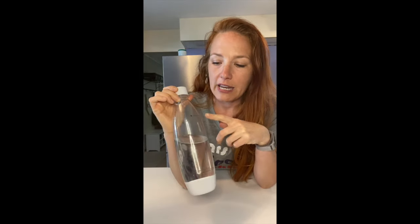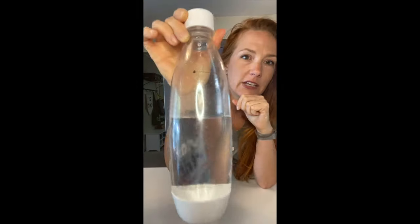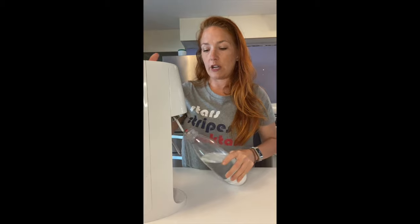Bottles come with it, in different sizes too, and they actually have different colors. This machine comes in a whole bunch of colors now. Because I like my tonic to be really, really bubbly, I leave more space in my bottle. There's a little line here that you're supposed to fill the water up to — I leave it a little lower than that just because I really like to get some carbonation in there. I also saw these at Target.